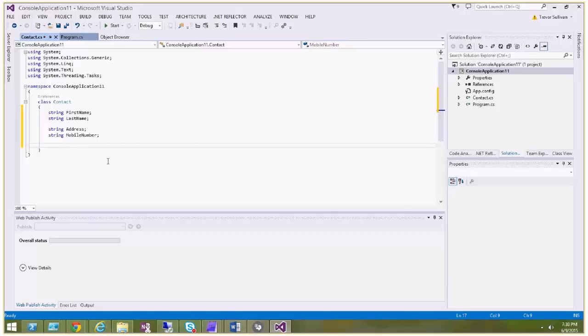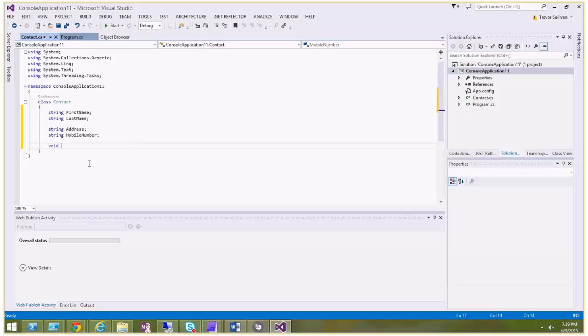So classes have not only properties which describe the object, but there are also what are called methods, which are essentially actions that you can perform on the object. So in this case, we might have a contact who has a first name, a last name, an address, and a mobile number, and we might have a method on there named something like call.